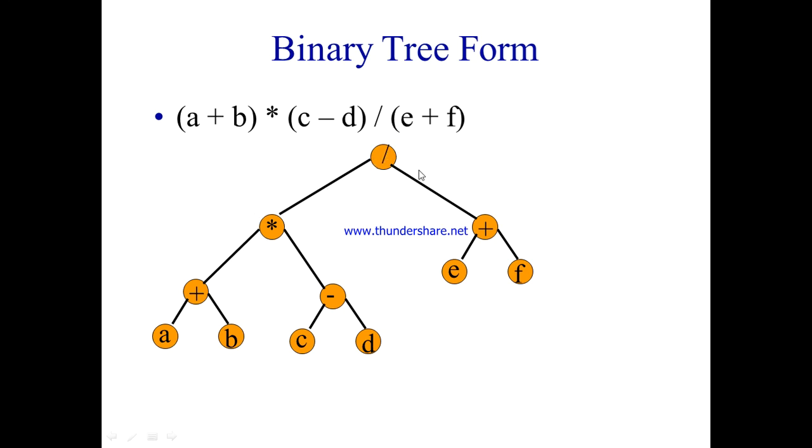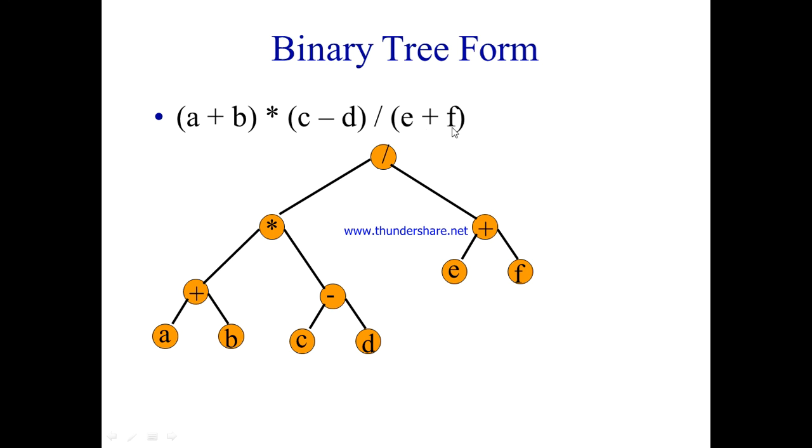Okay, but to perform this operation, I have to get the result of the right subtree. So what is the result? If I am taking this divided by, what is the left part? This subtree, right? The complete subtree is the left operand, and this complete subtree is the right operand. So the left operand is also a subtree, and the right operand is also a subtree. We are going to perform the division on the left and right subtrees.